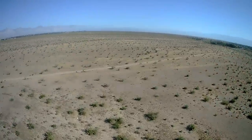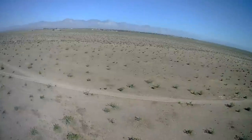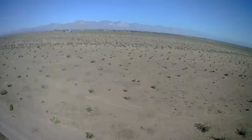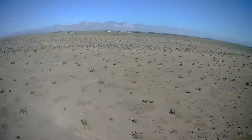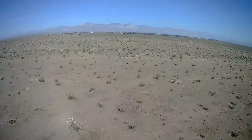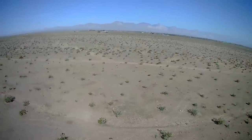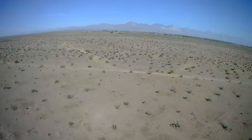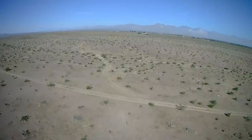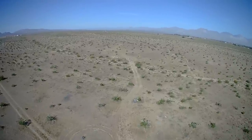It's great that drone makers finally realize people want stable video. They're getting tired of jerky video on $150-$200 drones. Finally they're installing gimbals on these drones, finding a way to make them low cost. The next thing they need to do is get these drones under 250 grams. For most people, 250 grams registration is not an issue — it's $5 and five minutes of your time on FAA.gov. For those in the US, only go to FAA.gov for that certificate — there are a lot of third-party sites charging a lot of money for five minutes of work.